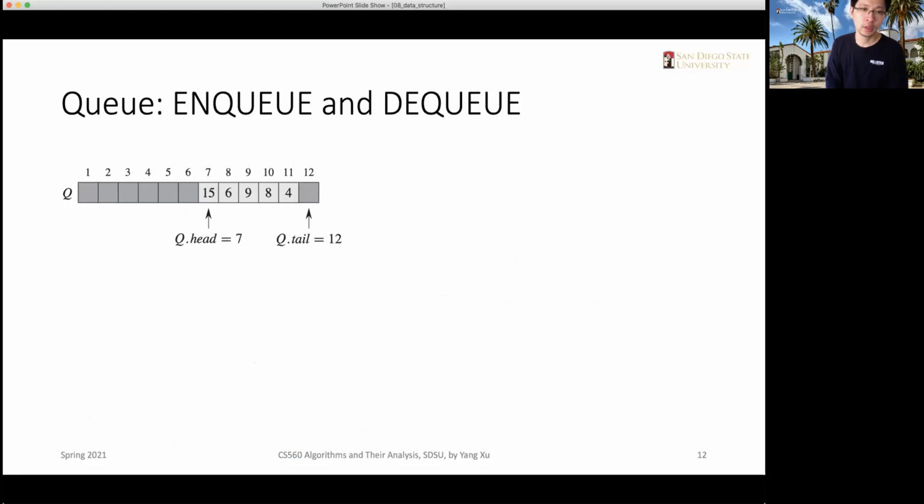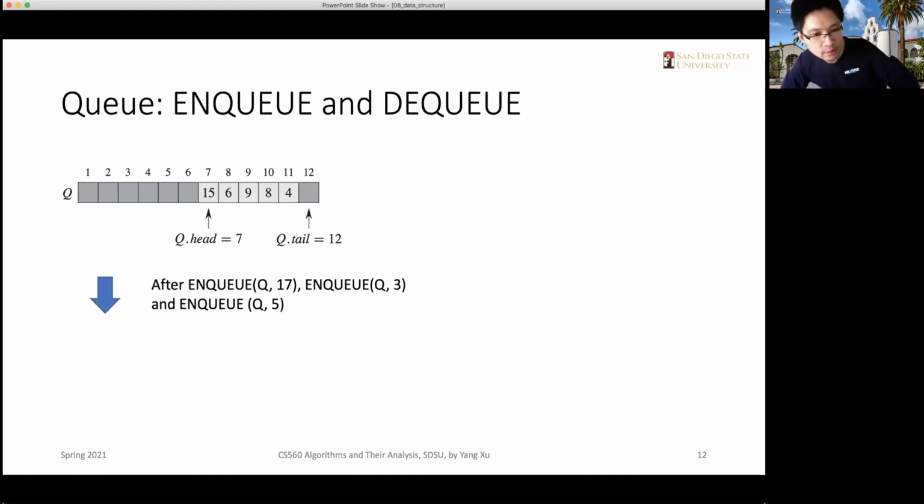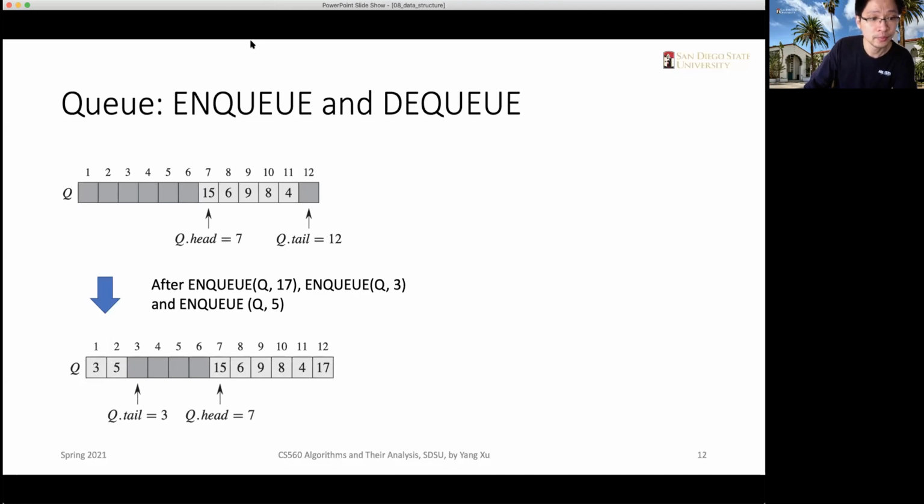Yeah, so we will use an example to show how the shape of a queue, how the elements change after we call dequeue and enqueue. So what about we enqueue elements into this queue in such a configuration, okay? We're going to input 17, and 3, and then 5, there are 3 elements, right? So it's going to be like this. The 17 will be enqueued here, and then the 3 will be here, 5 will be here, and the tail will point to the next position to be enqueued, which is the one after the last element, okay? And the head doesn't change because we didn't dequeue any elements.